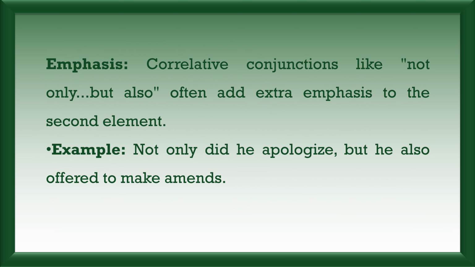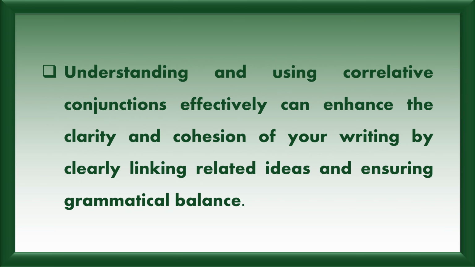Emphasis. Correlative conjunctions like not only, but also often add extra emphasis to the second element. Example. Not only did he apologize, but he also offered to make amends. Understanding and using correlative conjunctions effectively can enhance the clarity and cohesion of your writing by clearly linking related ideas and ensuring grammatical balance.